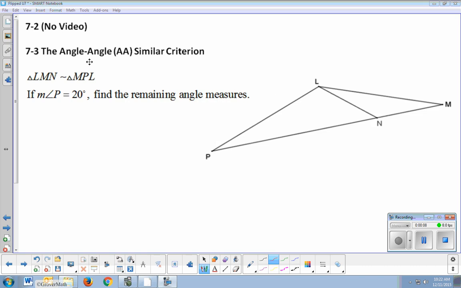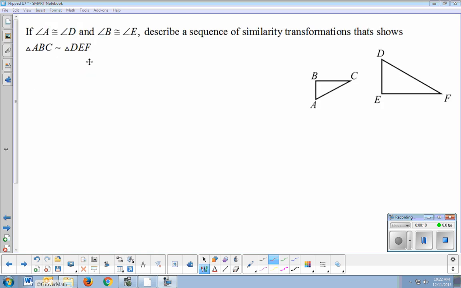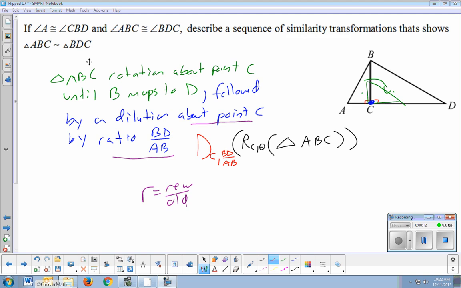So the previous video here was video Section 1, where you described the sequence of similar transformations. It was basically taking the rigid motions that we've discussed in prior chapters and adding dilations to it. The dilation motion you always want to do is the last motion. And for a dilation, you have to say what point you're dilating about and by what ratio. And remember, we could do new over old corresponding segment lengths for that ratio.